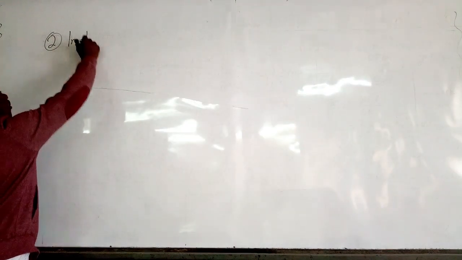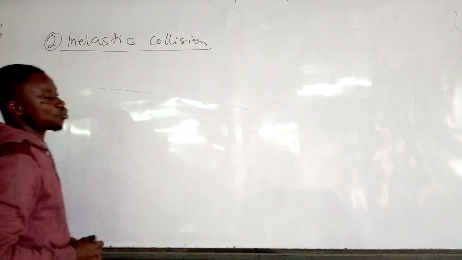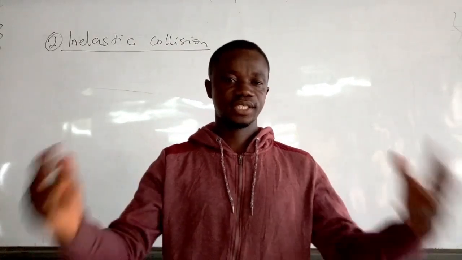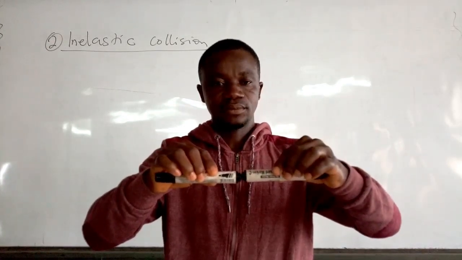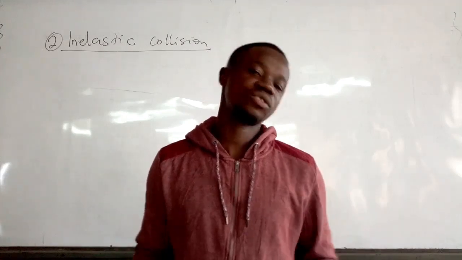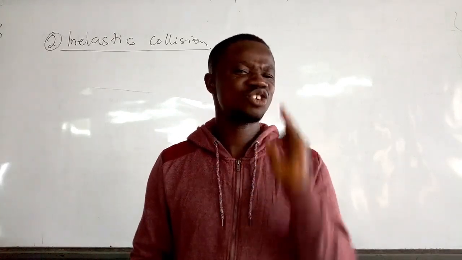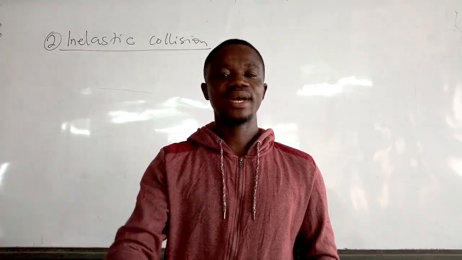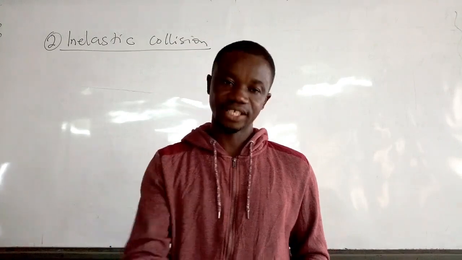So we move on to inelastic collision, the second type of collision. Collision is said to be inelastic when the colliding bodies stick together for some time and then later they separate. So after the colliding bodies hit, they will stick together for some time and then later they will separate. That type of collision is what we refer to as inelastic collision. Now, in inelastic collision, momentum is conserved, kinetic energy is not conserved because at the point where they stick together, some energy is lost. Another way that energy is lost is that the two bodies undergo plastic deformation. Because they are unable to regain completely the original shape and dimension, energy is also lost.